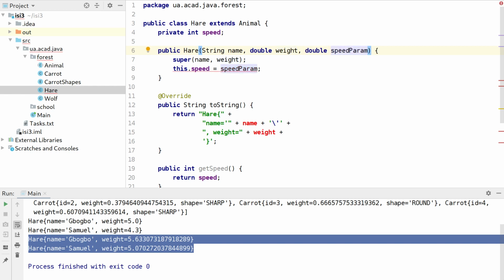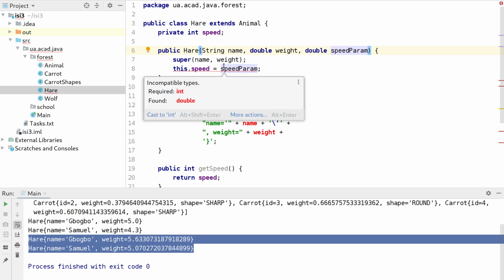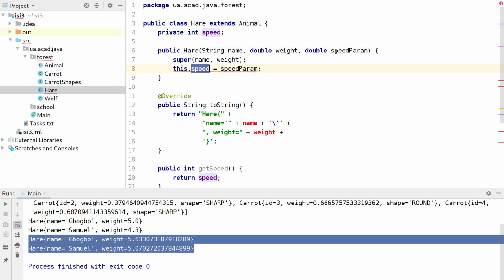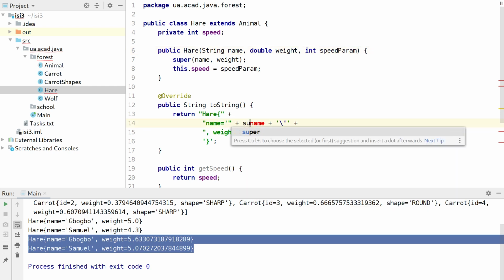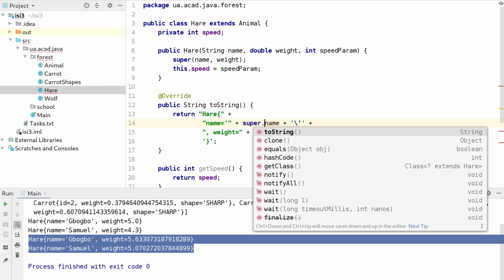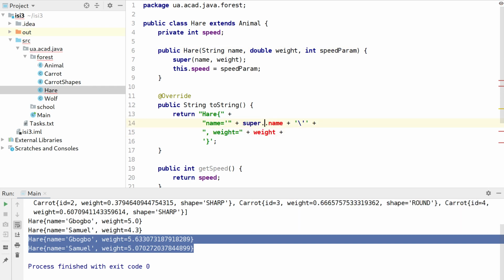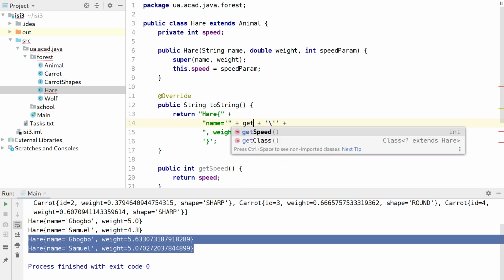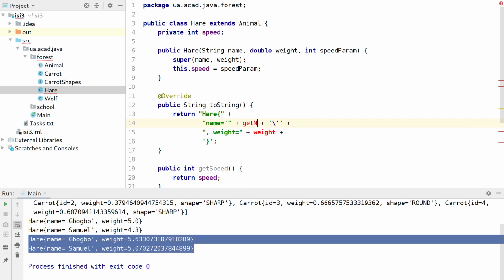Sorry, it's int, an integer value. Now we can simply ask our superclass, the parent class, and get from it. You can simply call get.